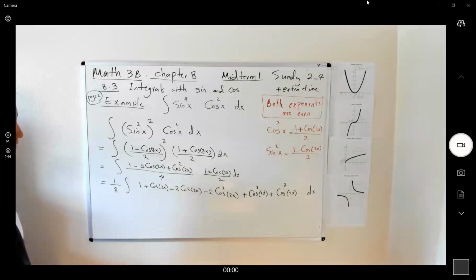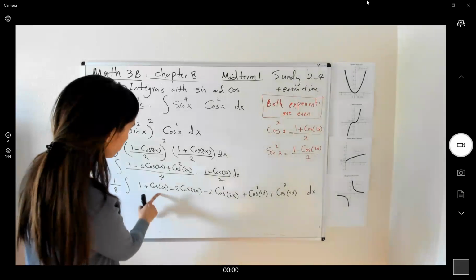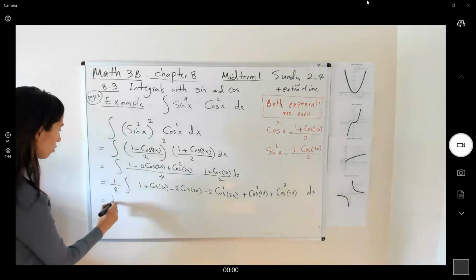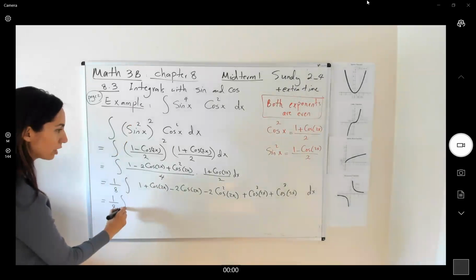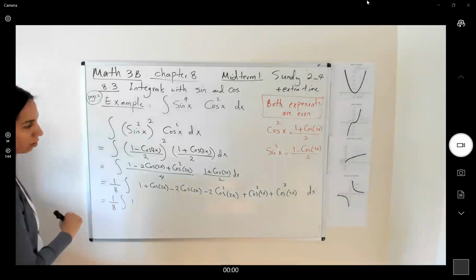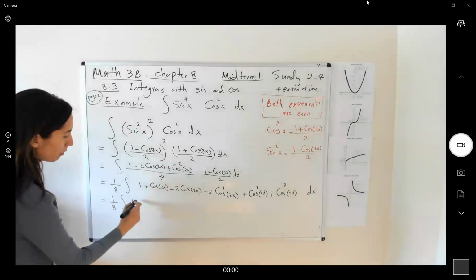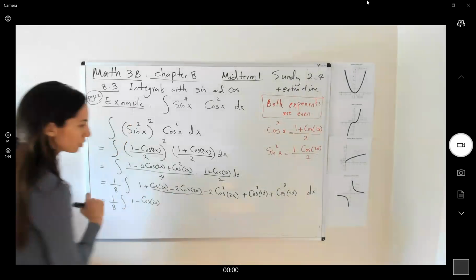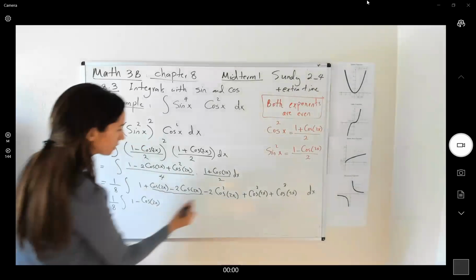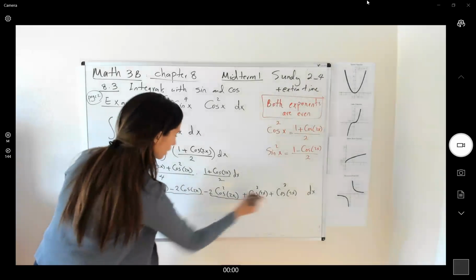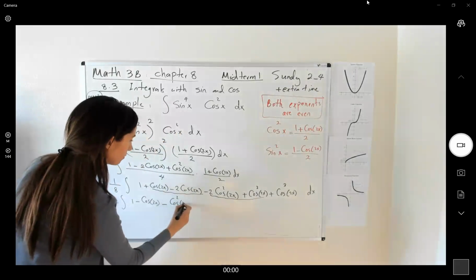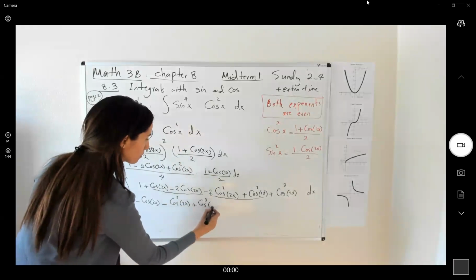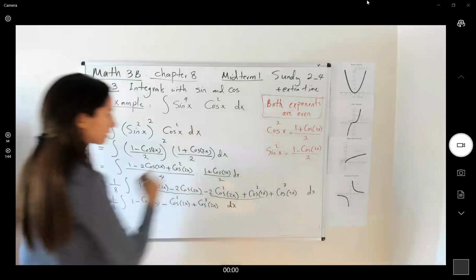You're looking for like terms? Like terms. So here you have negative 2 and you have 1, so this is equal to 1 over 8 the integral, so only have one constant, so let's copy out the constant. Here, if you combine these two, you get minus cosine 2x. I'm combining these two. Then we can combine these two as well. Minus cosine squared 2x plus cosine cubed 2x dx.